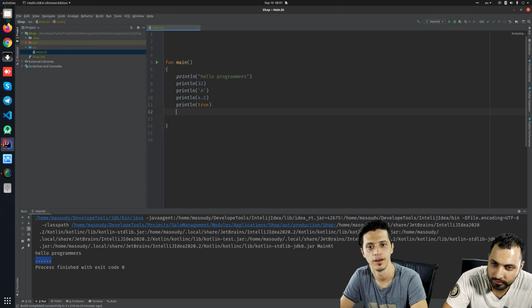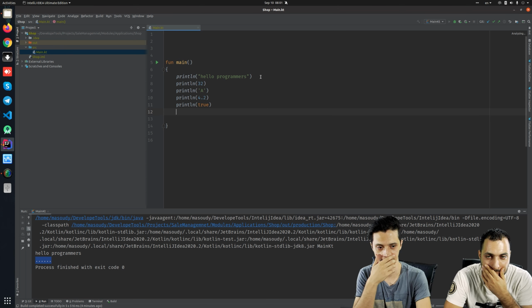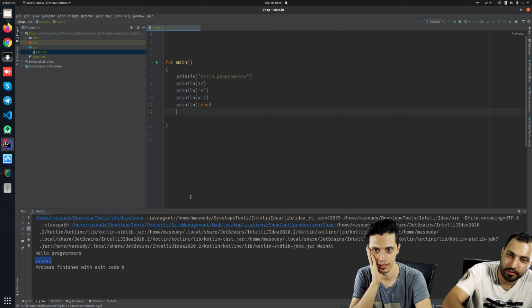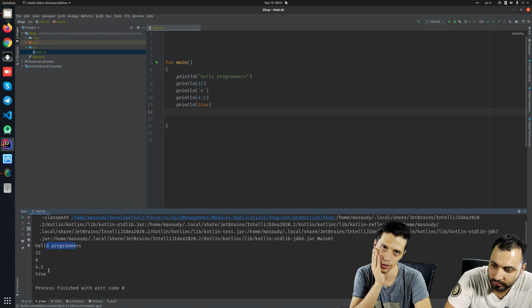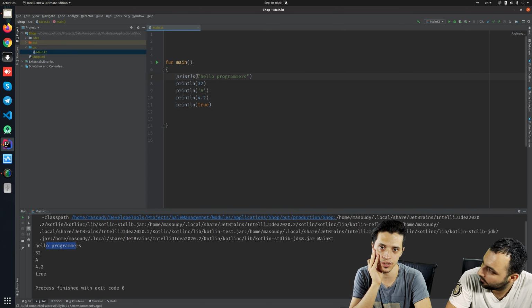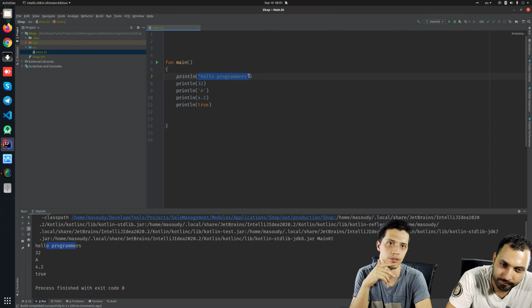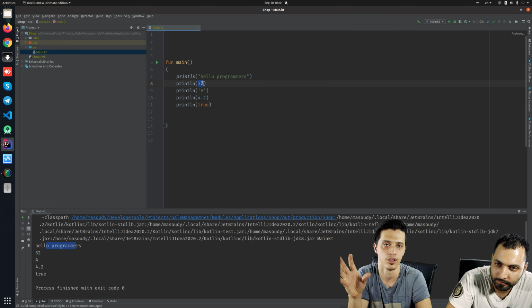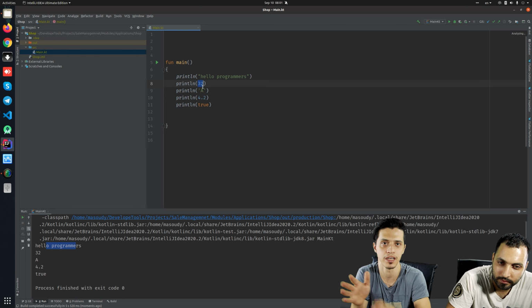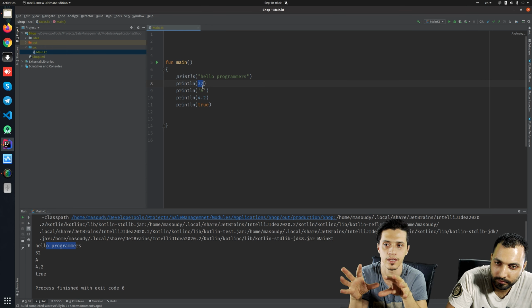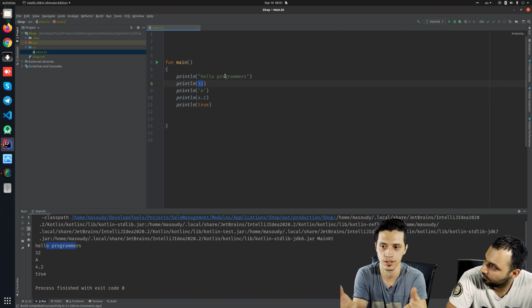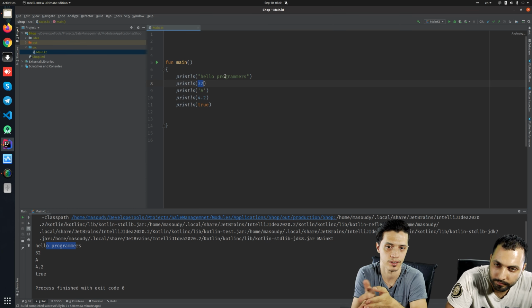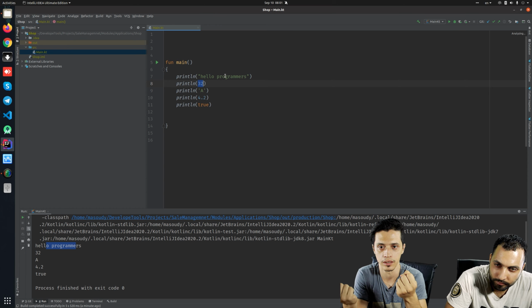Or other primitive types. I think that's enough. So let's run the application first. We can also add negative numbers, for example negative 30. So hello programmers, 32, A, 4.2, true. These are our values. This is a string value. This is a number value. We call these the primitive values inside the Kotlin language. These are the pre-built types inside this language that you can write your application with. You can use these to communicate.